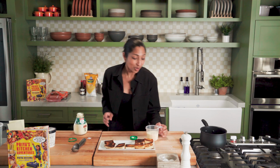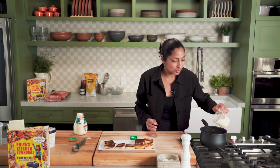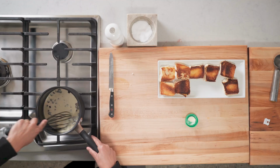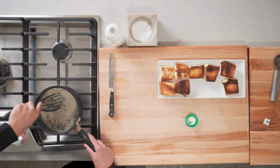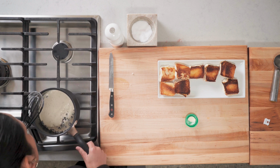I do not enjoy it, but I love the kinds of desserts where it looks and tastes fancy, but you know that you didn't turn on your oven. And we're just gonna keep stirring until this ganachifies, which should be very soon. So we're just gonna let that do its thing.